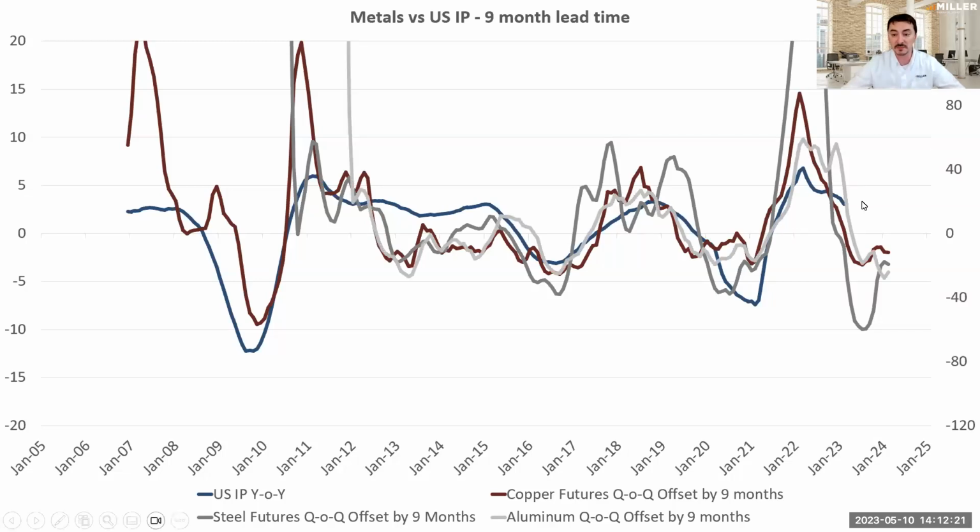So if we are expecting the US industrial economy, and this is based on many different leading indicators that I track, to continue to slow and then enter an eventual recession by late this year and early next year, then what we have to ask ourselves is this rising trend in commodity prices, is this going to be sustained in the near term, or is it a temporary blip before it capitulates and goes back down? In my opinion, as long as the economic weakness persists, it's going to put a lid on any further rise in prices that we see. And in particular, what we're going to be paying attention to is China, because it's obviously going to be the major driver of pricing trends for all three of these materials.